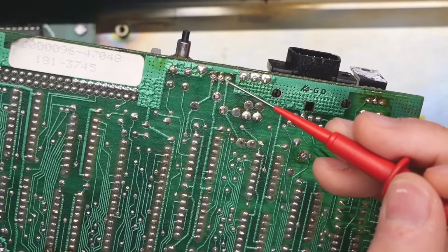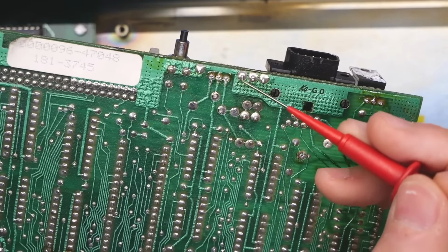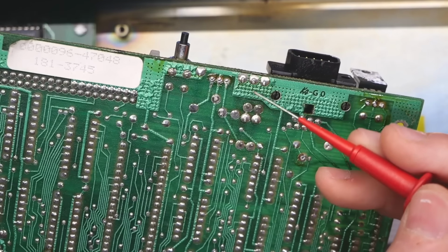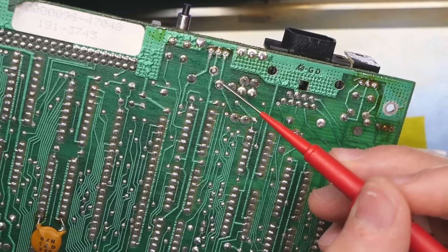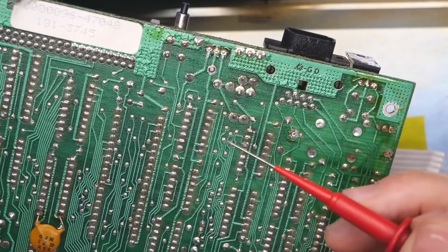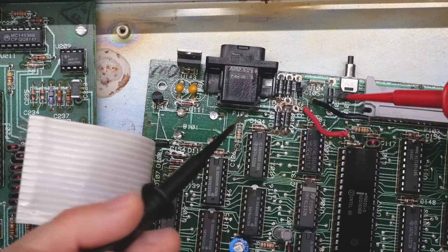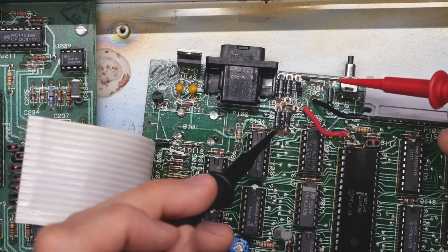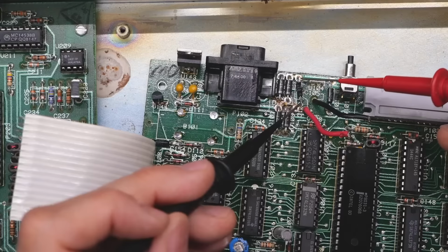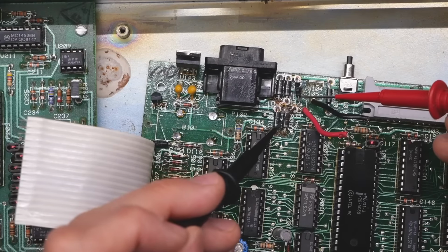Looking at the back of the board, that's the regulator I removed. This is the capacitor that I thought might be the culprit. That's next to the bridge rectifier. These are the connections that go to those two wires. So it was this one that was heating up quite dramatically. So I just lifted this capacitor off the board, and that's it. The short is gone. That capacitor freaking shorted.